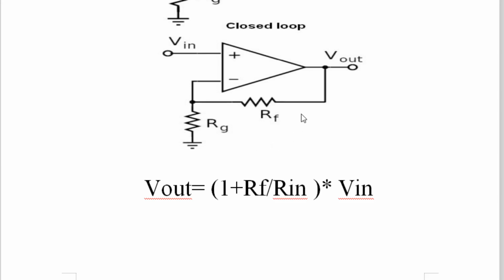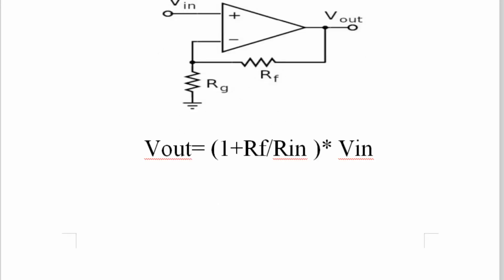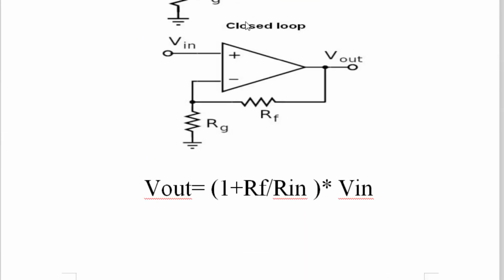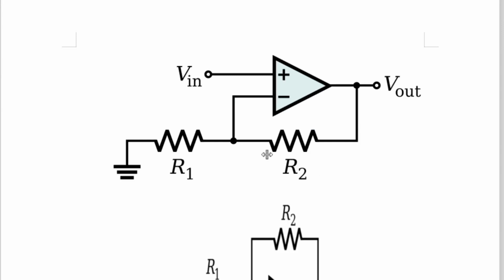Now if you say this is RF, the feedback resistor, and RG is the input resistor Rin, then the equation is given as Vout is equal to 1 plus RF upon Rin into Vin. So it's already studied by you. Now again the same diagram can be shown differently. This resistor is vertical, we'll take it horizontal and connect to the ground. Here, instead of the names RG and RF, we have taken R2 and R1. Some people say this R1, this R2, it doesn't matter.